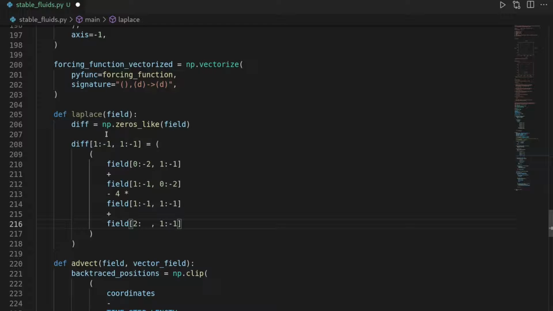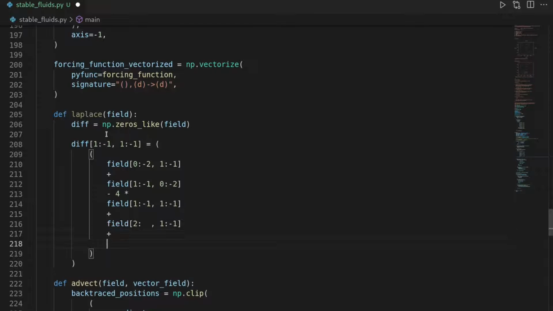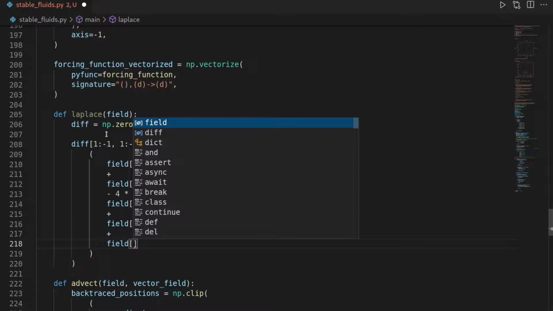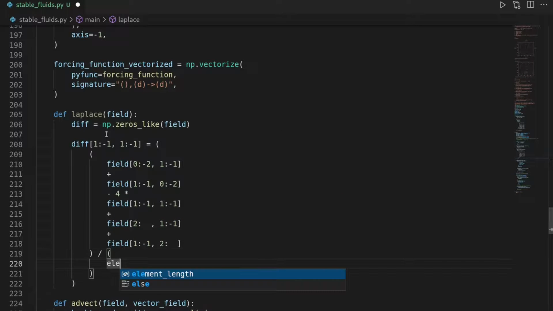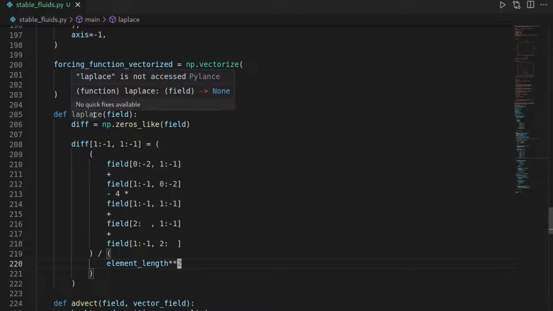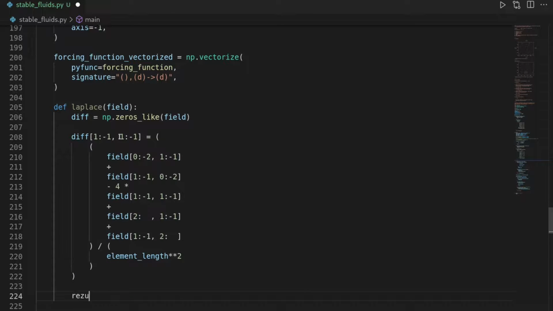And then the interior points in y plus field and then the interior points in x, and then one step further in y direction. And then let's divide that by the element length squared in order to get our discretized Laplace operator, and we return the differentiated object, and then we have a Laplace operator.